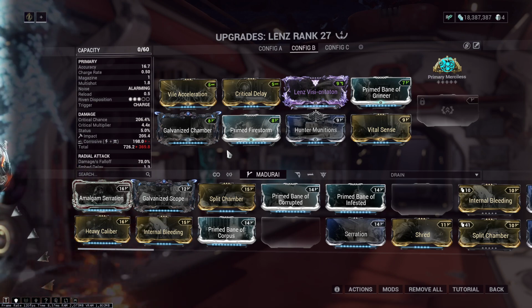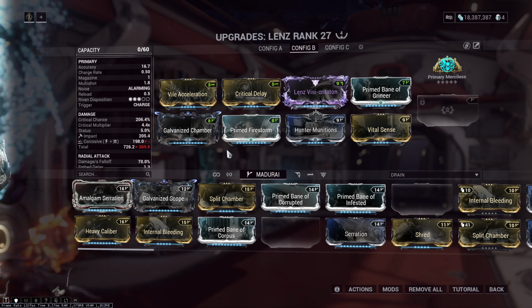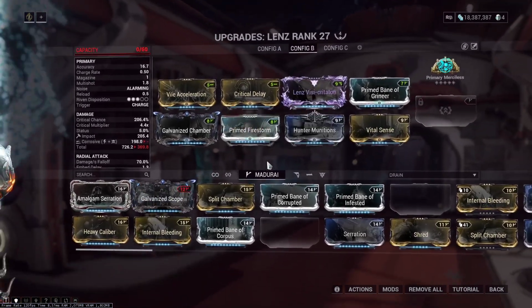If you're trying to do a budget build, there is nothing wrong with taking this. Say you don't have a Riven, you could put Galvanized Scope in here and just go pure crit.